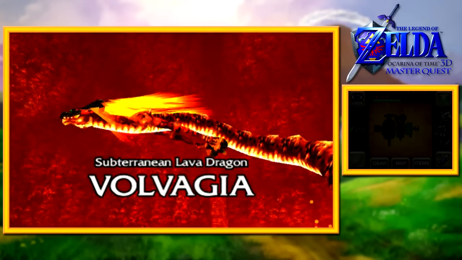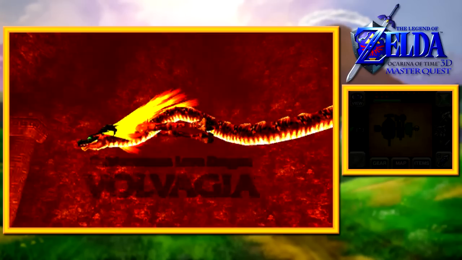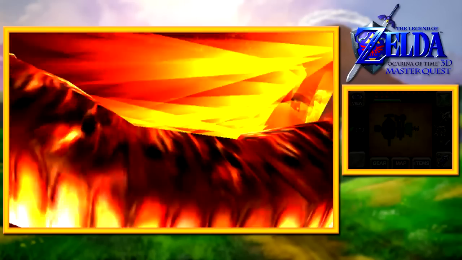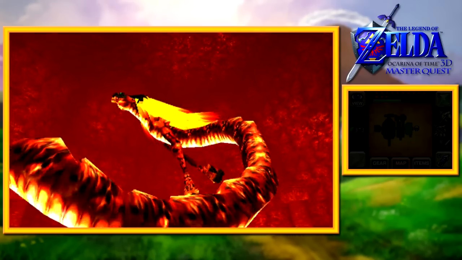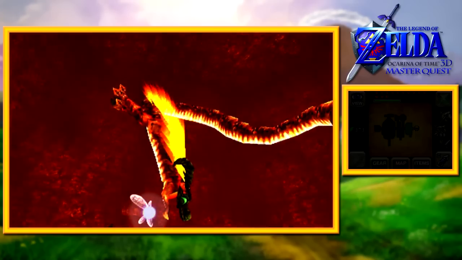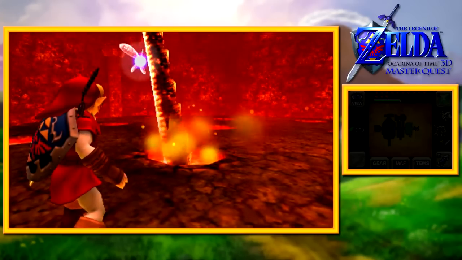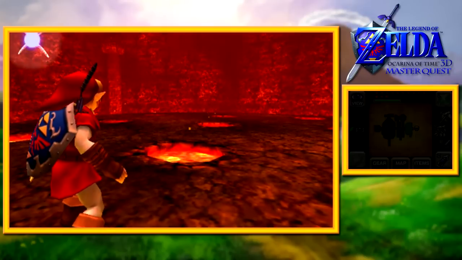This is the Subterranean Lava Dragon, VOLVAGIA. Now, VOLVAGIA, it's kind of like a bittersweet fight, because I know the manga isn't canon, but in the manga, VOLVAGIA is actually Link's friend, so it kind of stinks that we need to kill one of Link's friends, but, you know, we gotta do what we gotta do to save the Gorons.